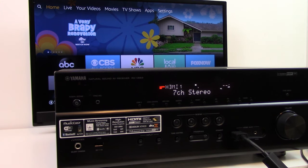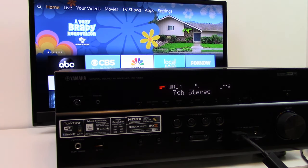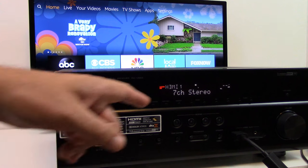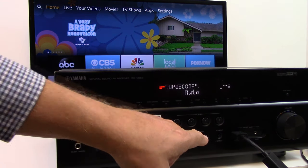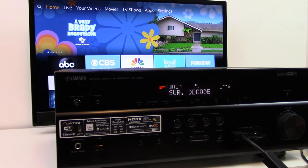Many times we get questions about not hearing any sound — seeing a picture but no sound. The question is really so broad that it's difficult to answer, and that's why we think it's an advantage to plug it straight into your surround sound receiver. This video wouldn't be complete without talking about a couple of setting adjustments. Your surround sound receiver is going to be different than our example, but you can see here it's currently trying to process a seven-channel stereo signal and we don't want that. We're going to use the program button and simply go to surround sound decode automatic.